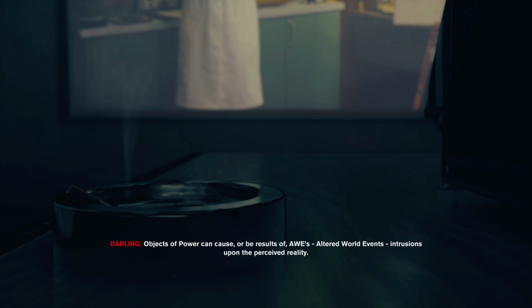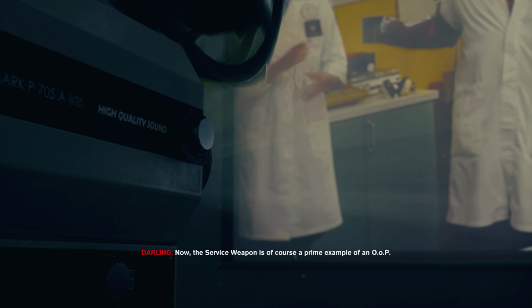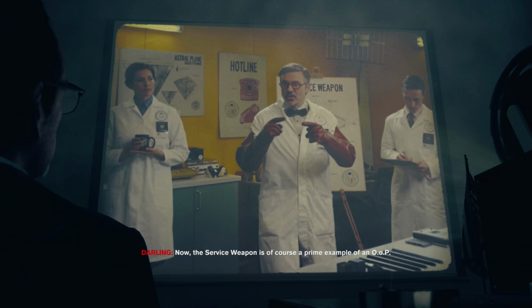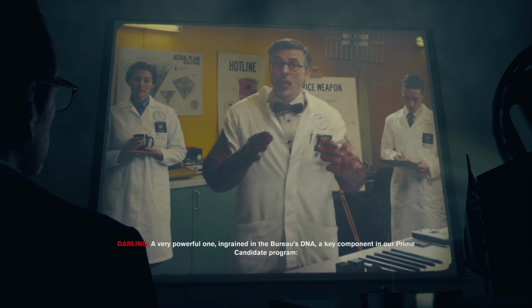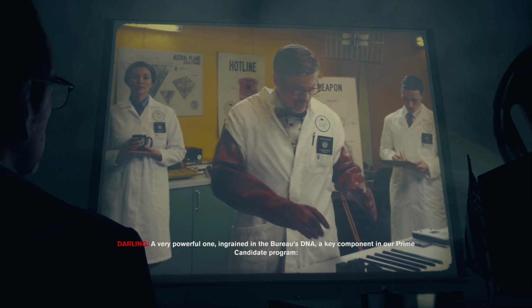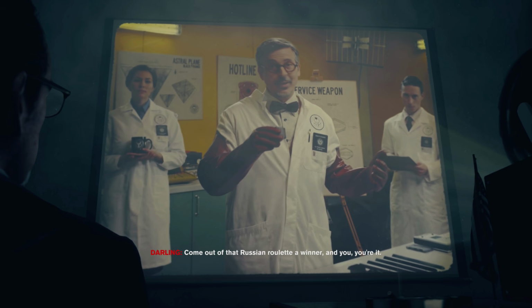Objects of power can cause or be results of AWE's altered world events, intrusions upon the perceived reality. Now, the service weapon is, of course, a prime example of an OOP, a very powerful one. Ingrained in the Bureau's DNA, a key component in our prime candidate program. Come out of that Russian roulette a winner and you're it.